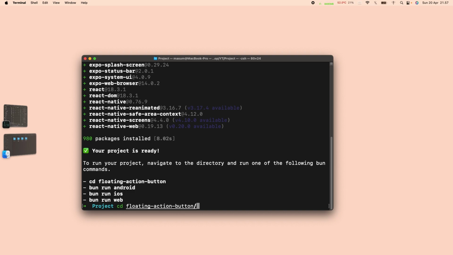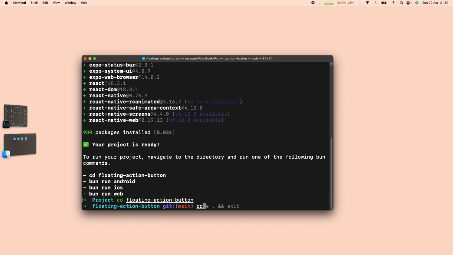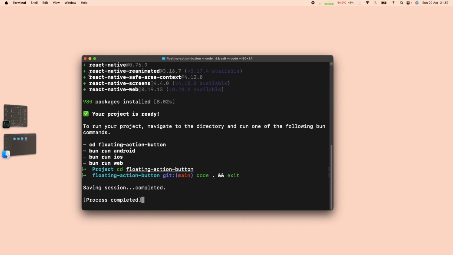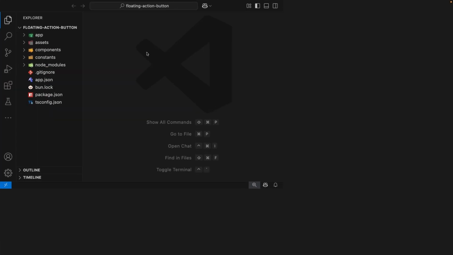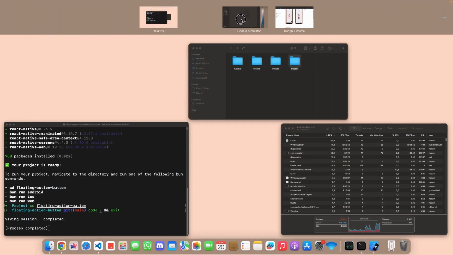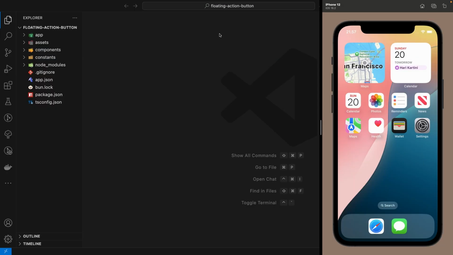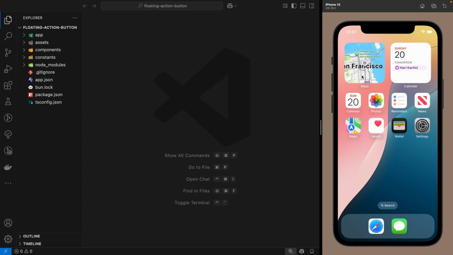We change directory to floating action button and open up Visual Studio Code. I go full screen.